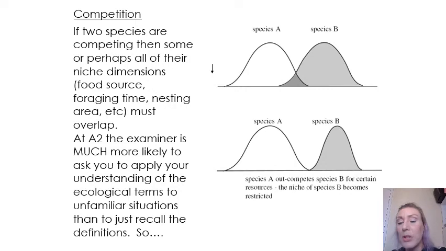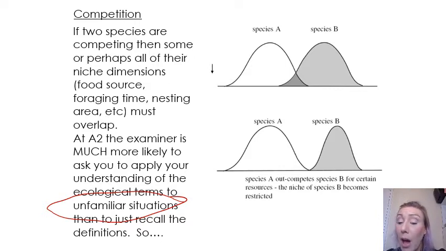Okay, so the examiner isn't really interested in you just recalling the definition of niche, because it's far more interesting to see you use it. Okay, so they're more likely to give you a data set and to say, how does this data set illustrate that these organisms occupy different niches? And they're usually unfamiliar situations that you've never seen before. Okay, so you're applying your understanding of the niche definition.